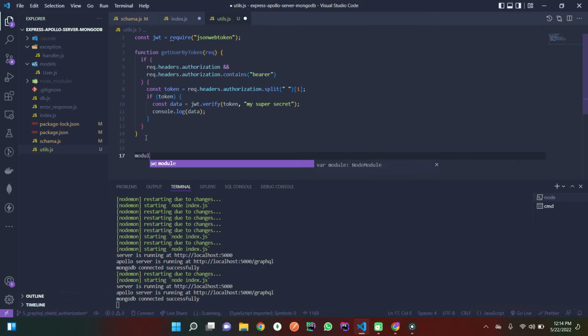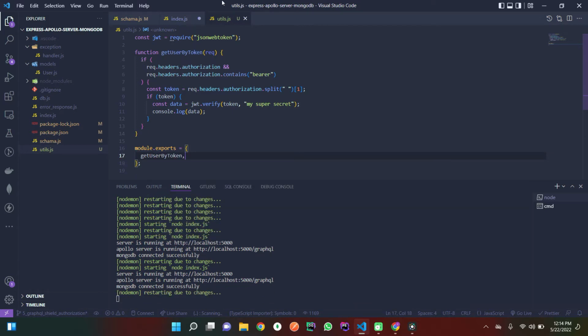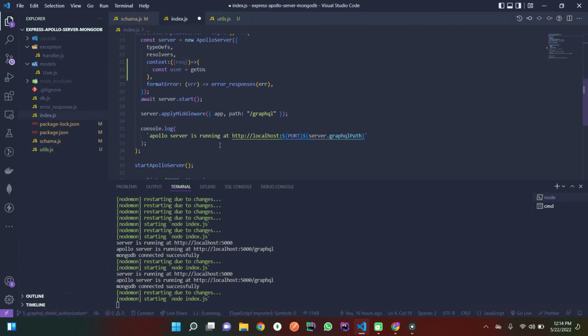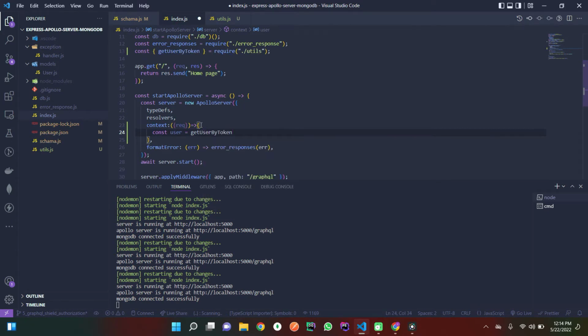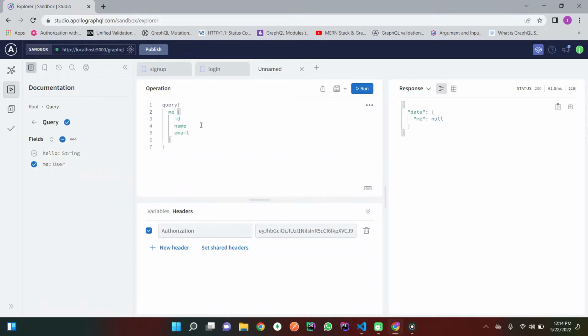We need to export this function here, getUserByToken, and we need to import this function here. And we need to pass the request here, and let's check that.